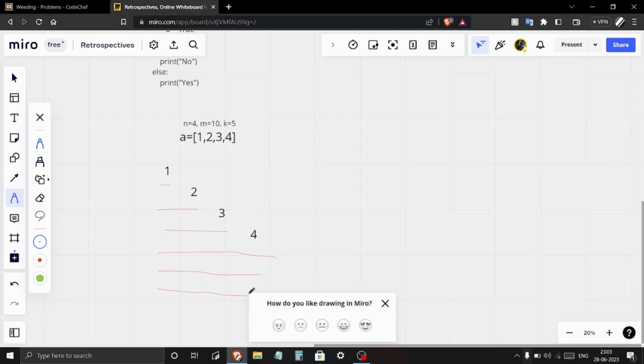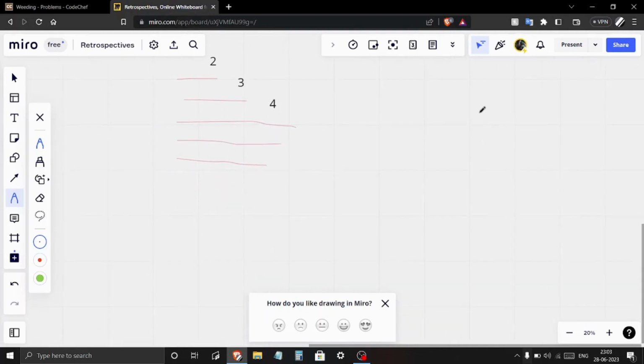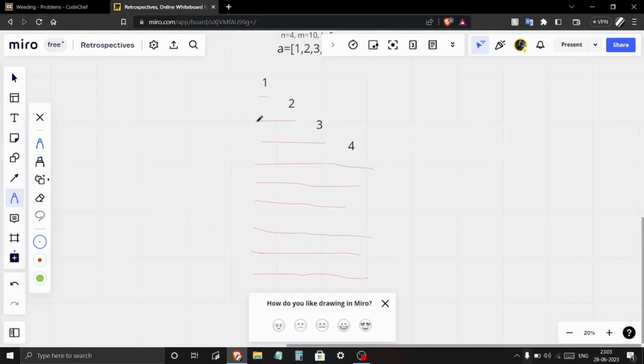These horizontal lines represent the sprays. On the first day there is only one weed which can be sprayed. On the second day there are two weeds, so it covers 2 range. On the third day it covers 3 range. On the fourth day it covers all the range, and the following days it covers all the 4 range.